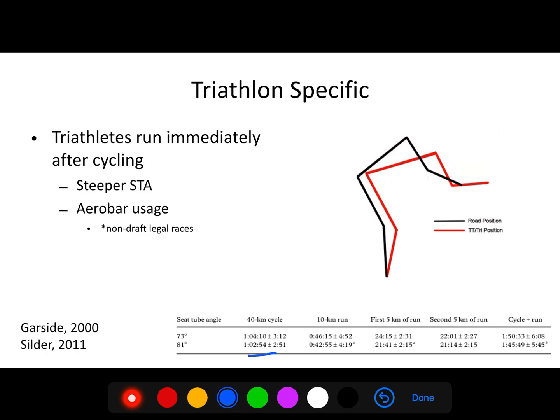But the interesting piece is on the 10 kilometer run, they had over a 3-minute difference in time. That is a huge difference in time for a 10 kilometer run, and actually the majority of the difference occurred in the first 5K, which really means that you got off the bike and ran better immediately afterwards. They looked at running speed and stride frequency and all that. It was better with a steeper seat tube angle.